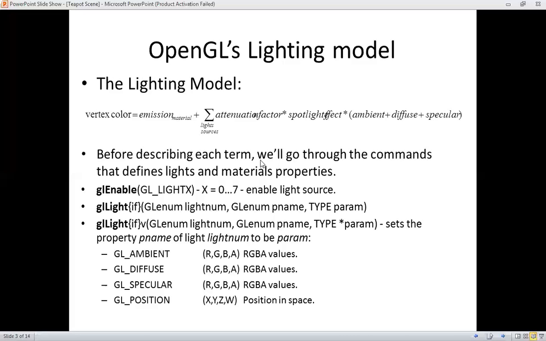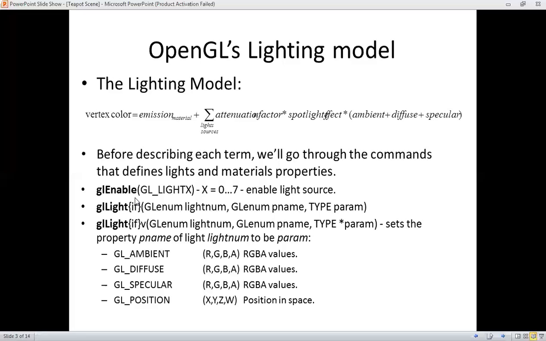Here in the program, whenever we are using the light, first of all we have to enable that light source. Enabling the light source is nothing but switching on the button, like whenever you enter a room and want to switch on the bulb, you have to switch on the button, right?